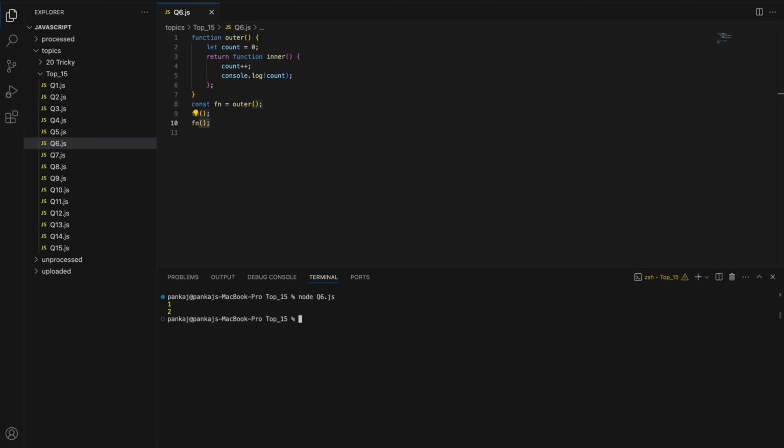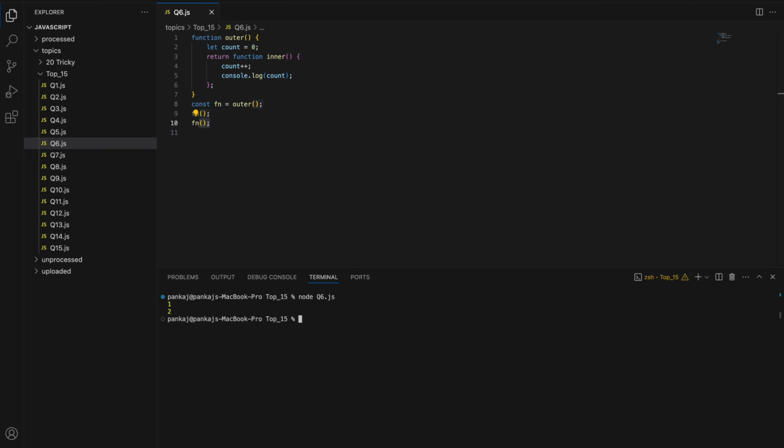Question number 6, I think it's clear. This is a very good concept wherein we talk about closures and their importance. It is very important to know how closures work. Closure works within the boundary wherever you define it. When you need to retain state across different function calls, a closure is the answer. When you want to create private variables or encapsulate data, closure is the answer. When building higher-order functions or event handlers, closures are used.